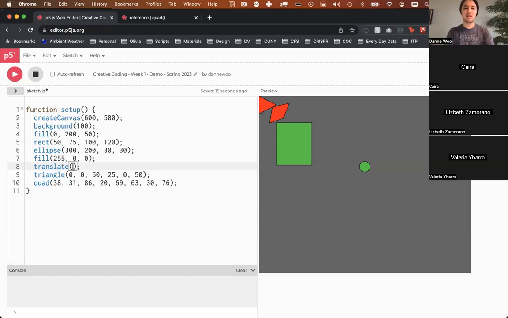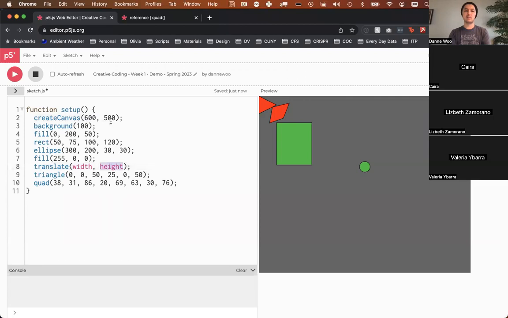There are things called global variables. We're getting into the weeds here, but we'll talk about this in more detail in the next lecture video. There are global variables called width and height. If you use width, it's going to be the 600 value.